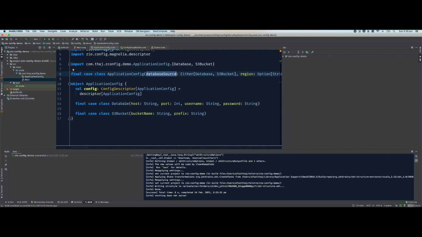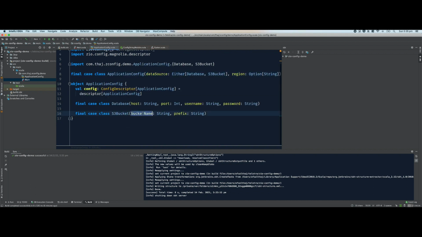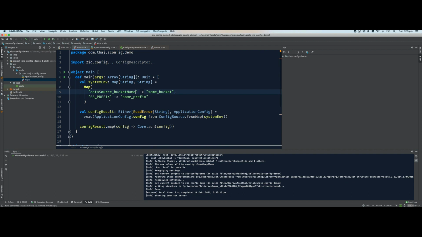And then we pass the exact, actually it shouldn't be a database source, it should be a data source, isn't it? Okay. So within a data source, it can be an S3 bucket, which is bucket name, and prefix, right? Some prefix. Good.